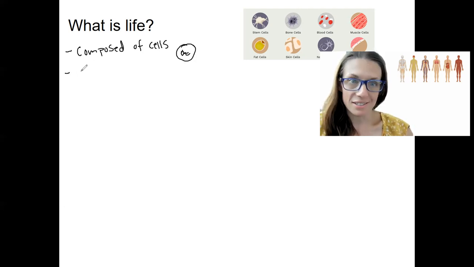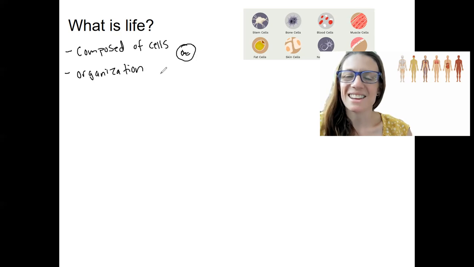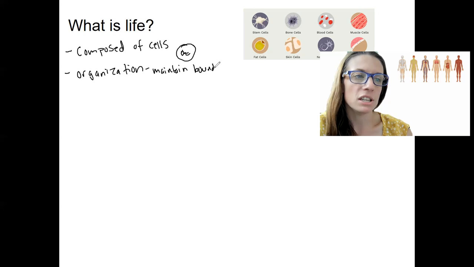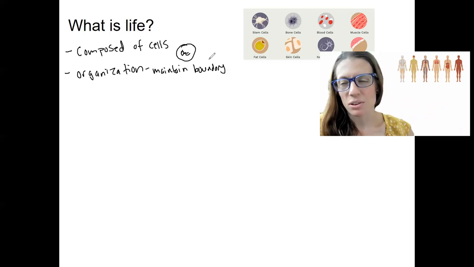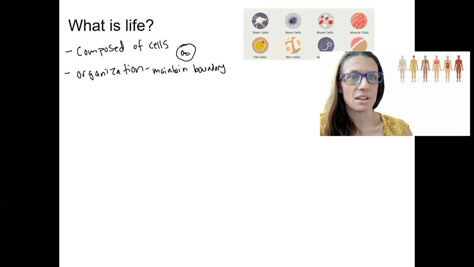The other thing that life is, is organized. So organization. And I know it doesn't seem like it may be, but life is organized. What this means is maintaining boundaries. There's usually inside and outside. There is an inside and outside of the body. This could be just a cell membrane or a bacterium. For a human, it's going to look a lot more complicated. Another example of a boundary would be skin. But inside our skin, we've got different organ systems, a lot of different membranes that are organized. And this is really important for controlling what's outside versus what's inside. And then also maybe what's here versus what's there. So different compartments of fluids inside the cell, outside the cell. Having those boundaries is really important for maintaining our body's functioning.